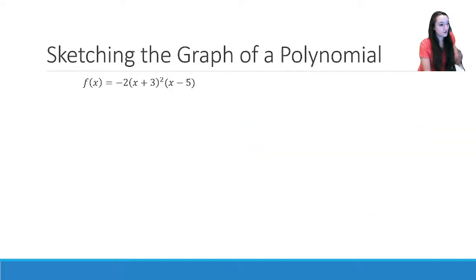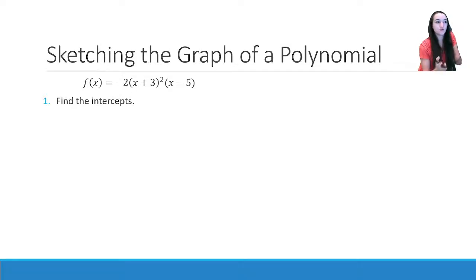Now all of that together, we are now going to sketch the graph of a polynomial. So here I have f of x equal to -2 times (x plus 3) squared times (x minus 5). So it's already in factored form because this would have taken a little bit extra effort to factor that we haven't really learned how to do yet. So that's going to be a future chapter that really covers how to factor this type of equation. But for right now, you're given it in factored form. So first step is going to find those intercepts. So luckily, it's already given to you in a pretty nice way.